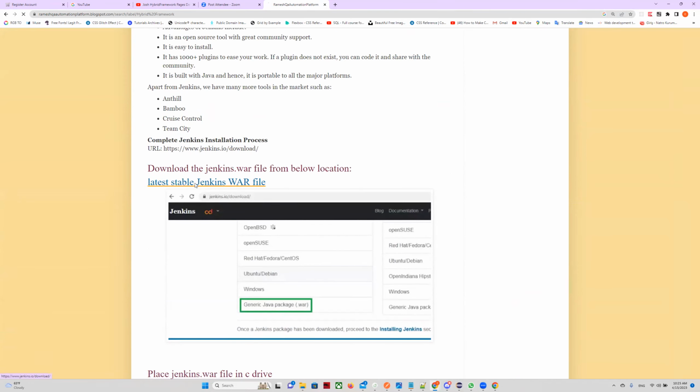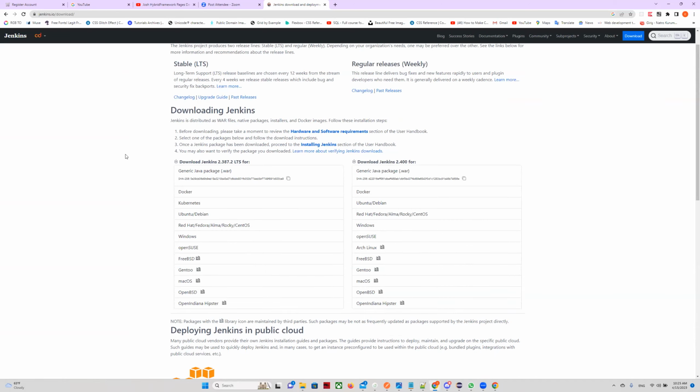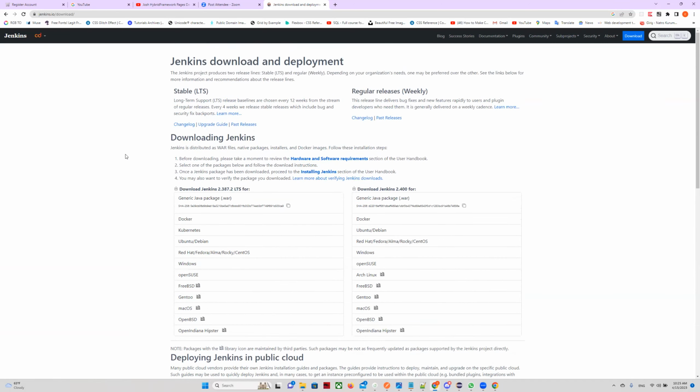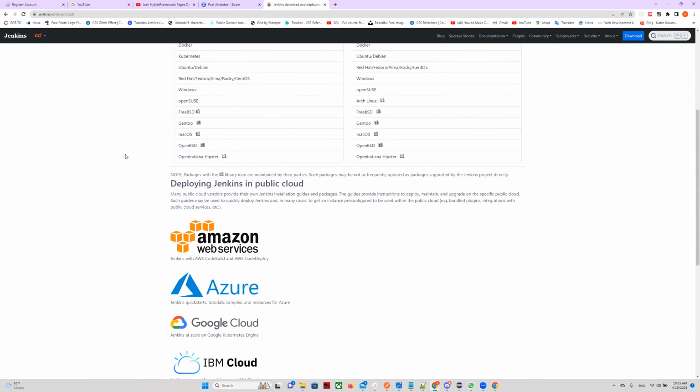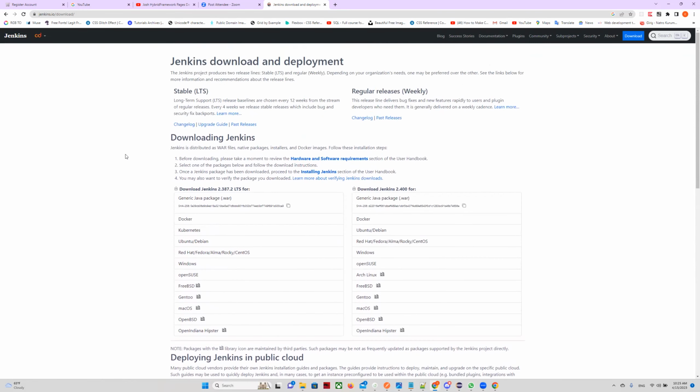Click on that. Okay. So download. Click on download any WAR file. There is a download Jenkins 2.3 LTS or download Jenkins 2.400. Whichever. No. Just there only. So download Jenkins 2.3 LTS is there, right? Wherever your cursor is there only. Okay. Can you see the Java .war file? Yeah, this one, right? Click on that.